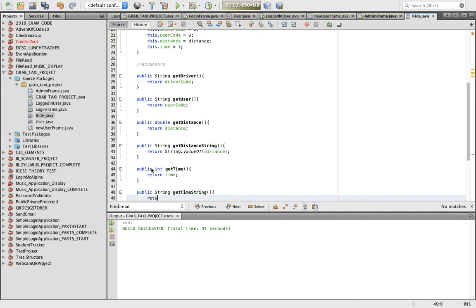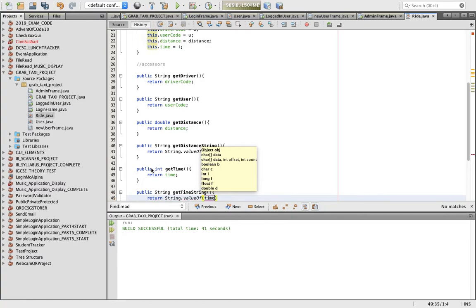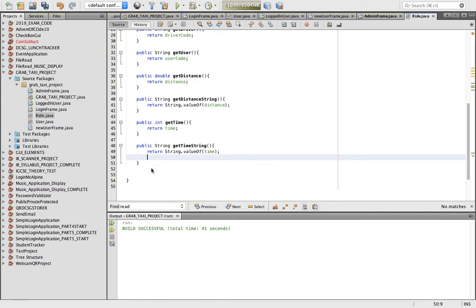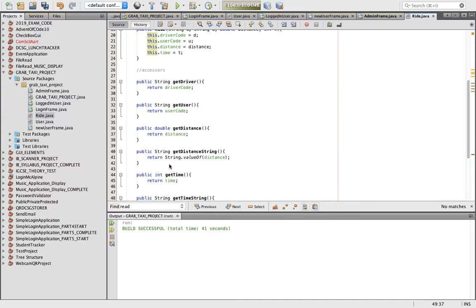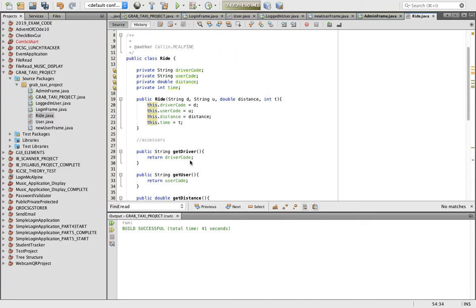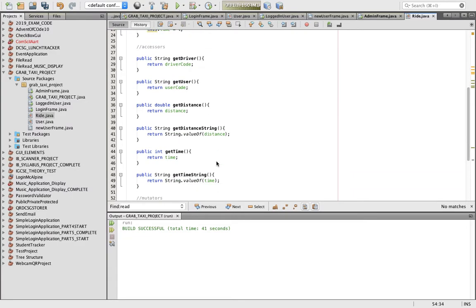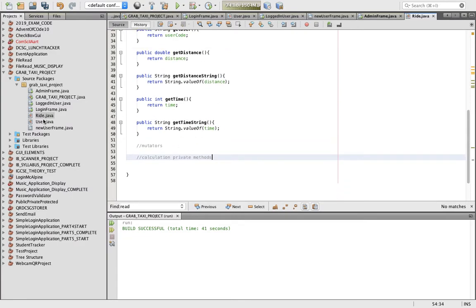Same principle again, return string dot value of time, and a nice straightforward code for our accessors there. Possibly want mutators later, and some calculation private methods if we want to do anything with a particular object in here, so we'll add them if we need them.